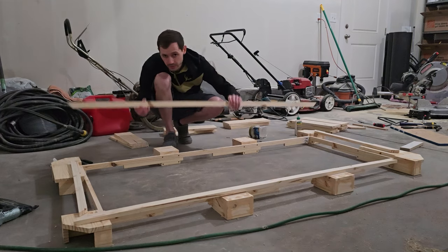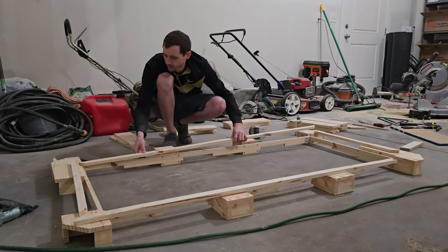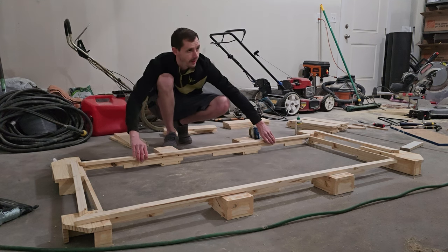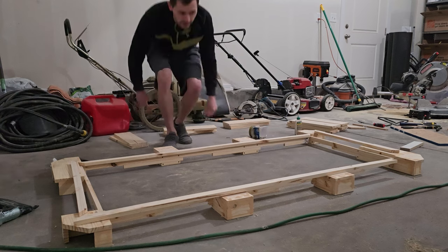So I previously cut these trim pieces to go along the inside. So next I'll put those on and then just some more wood plank.